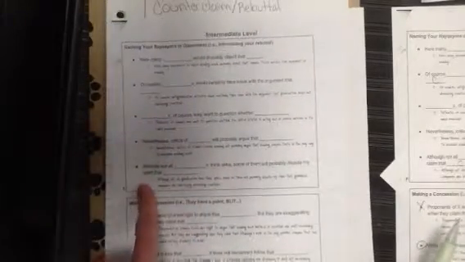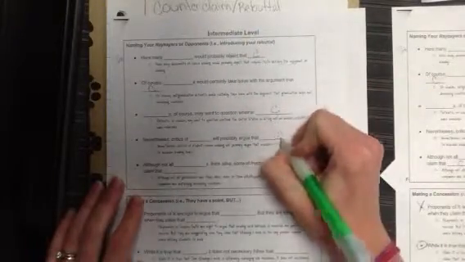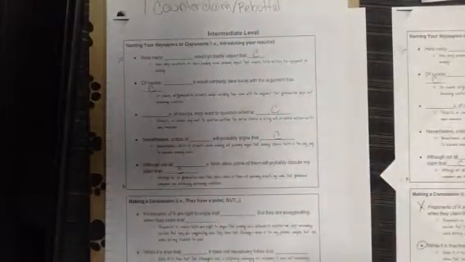So I'm going to pick one of these top stems or fill in the blanks, whatever you want to call them, and the second blank is going to be your claim. So I'm going to put a C on the second blank of each one so I don't forget. It's your claim. It's my claim. So this is what I would say.